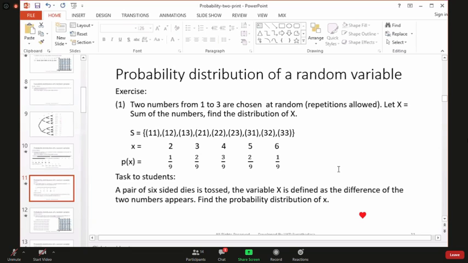What is the minimum number we can expect? What is the answer? Now we are taking the difference, right? Earlier we considered the sum, now consider the difference. Just switch on your microphone and tell your answer one by one. What is the minimum difference you can expect? And what is the maximum number you can expect?